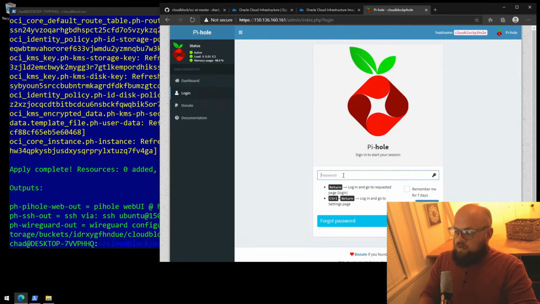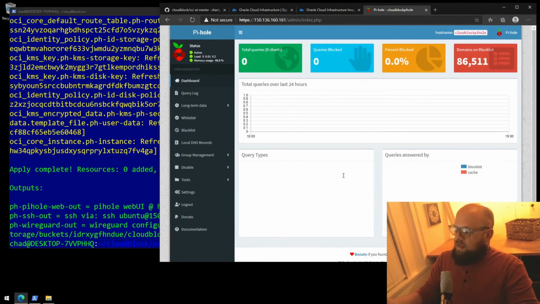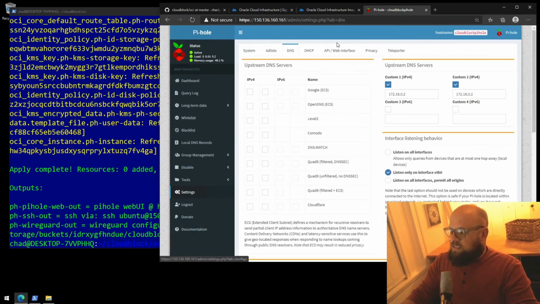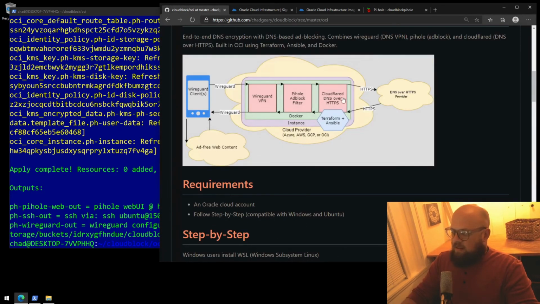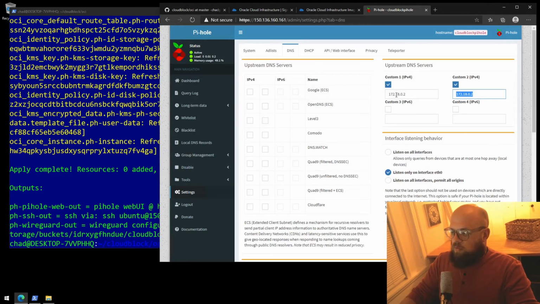The password is the password you set in your VARs file. Mine was changeme1. And you're in your Pihole. The one thing I'll note, there is a single setting here to watch out for, and that's under DNS. If we look, we see these two custom IP addresses. They're actually the same IP. This is the container running our DNS over HTTPS service. If we look all the way back up, Cloudflare, DNS over HTTPS, that's converting the Pihole DNS lookups that are not blocked into encrypted in transit over to our provider. Keep that in mind. You probably don't want to edit those.